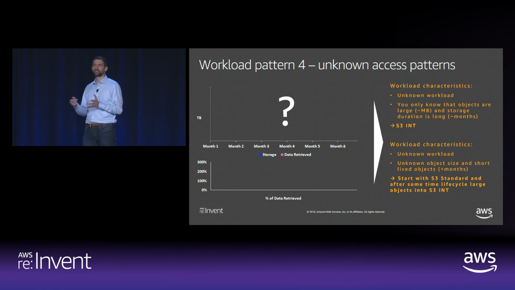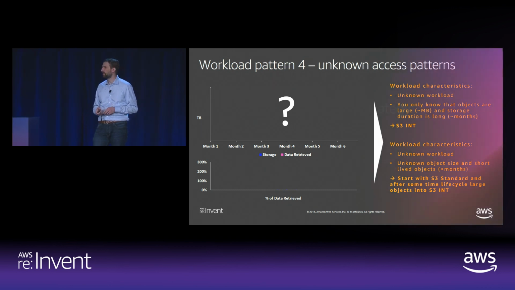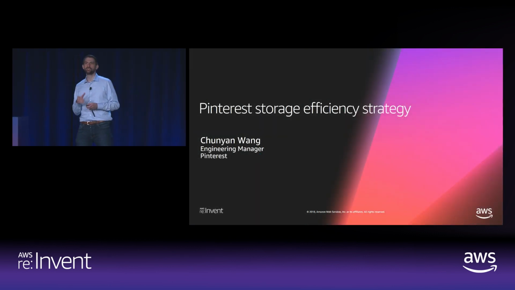So I talked a little bit about the different storage classes, the different features, the trade-offs between the storage classes, and how that all works together. I want to move from the theory and the examples I gave you to Pinterest. Julian from Pinterest will give you an overview of how Pinterest uses S3 in an efficient way, what storage classes they use, and how they drive cost efficiencies. Hey, Julian.